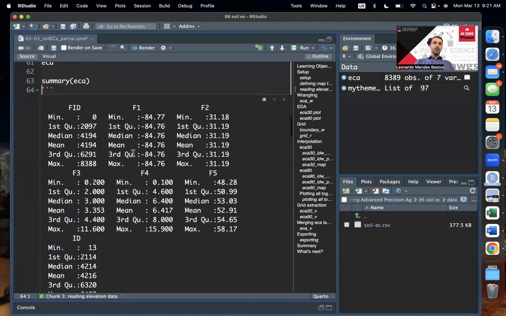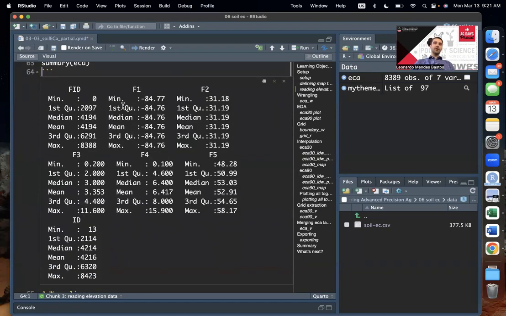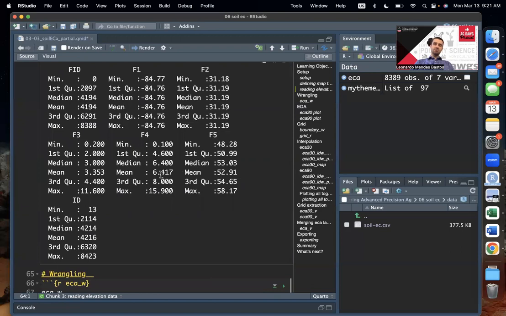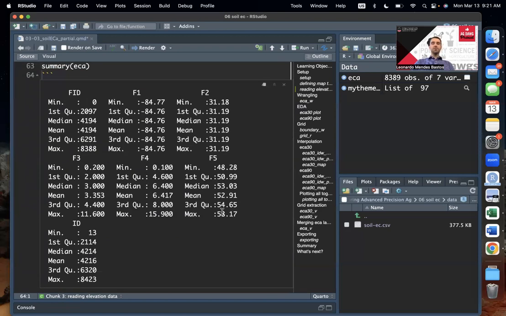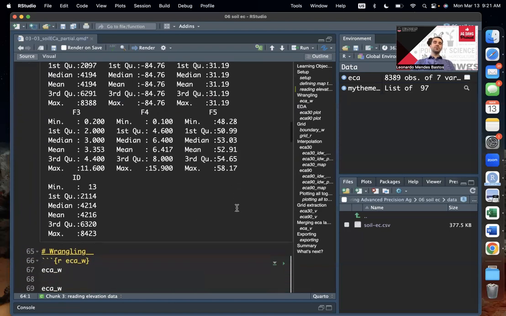They're all numerical, right? Because we do get a statistical summary. If we get a statistical summary, it's because it's interpreted as numerical by R. Yeah, so no NAs. And values, of course, we don't know what they are yet, but I guess they kind of make sense once we know what they are.